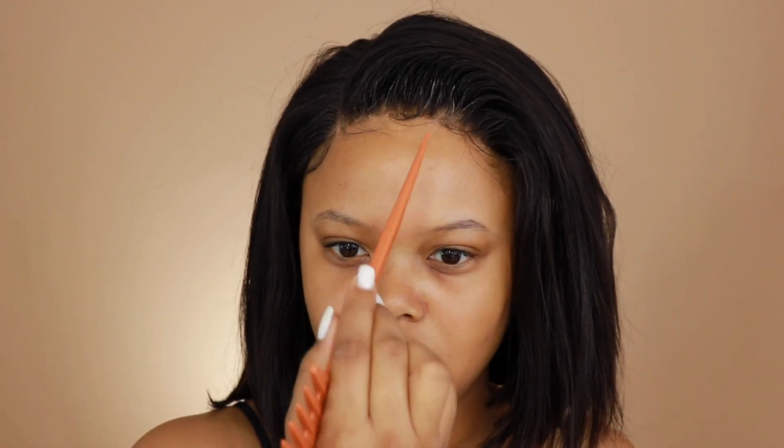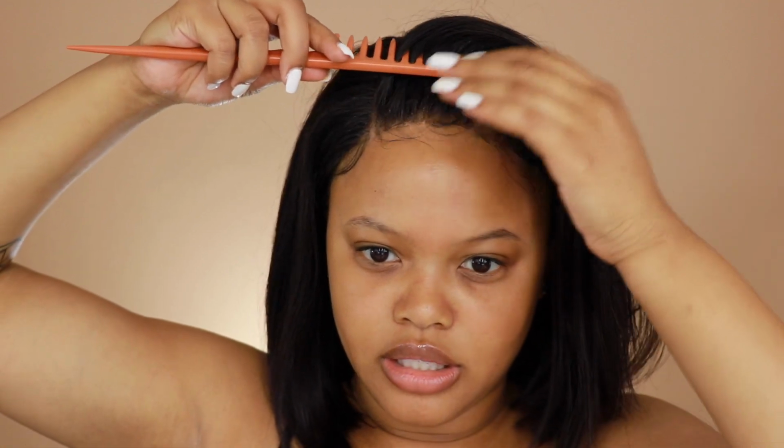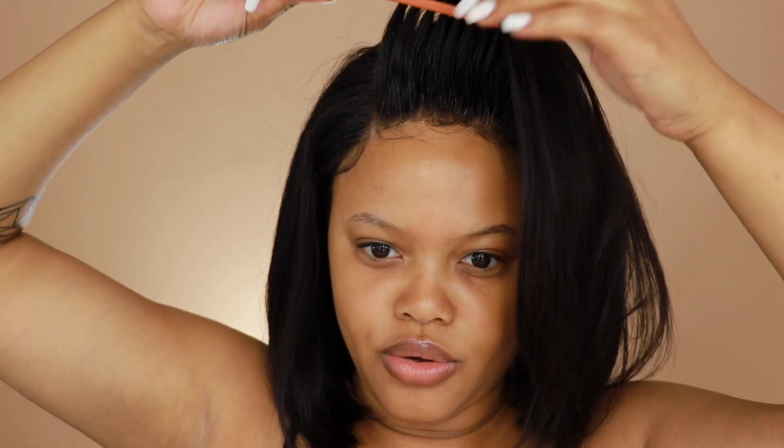So then to get this cute little oomph right in the front, I just sprayed some of this hairspray. This is the Sebastian Shaper Zero Gravity, and let me just show you. I sprayed some of it, and then I run my fingers through it. You can go like this, and then you can go like this. I kind of hold it there.